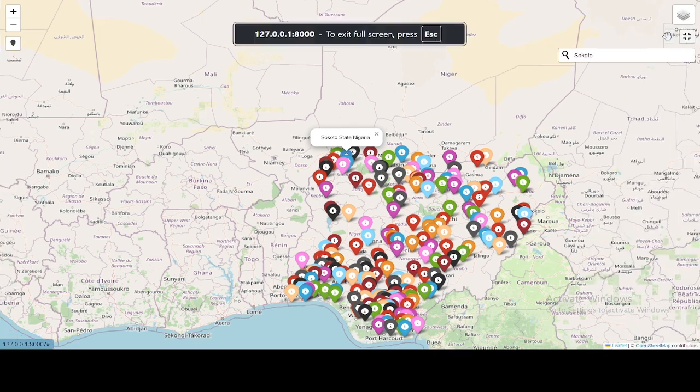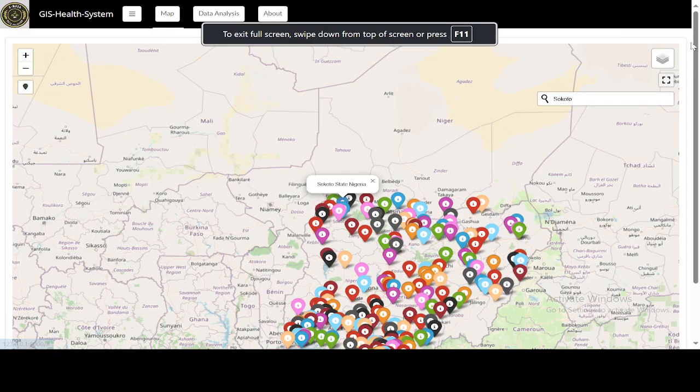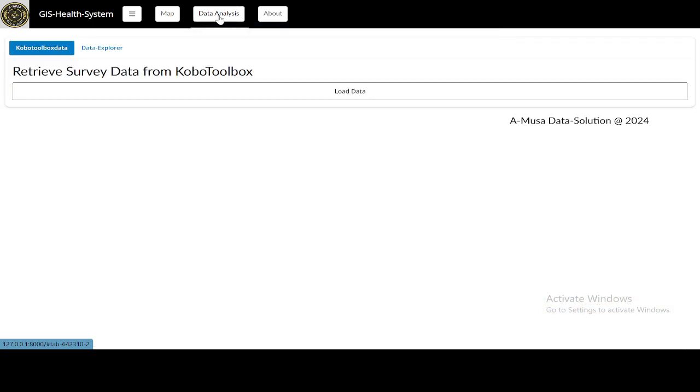So this is in brief. Let's go to the other segment and see how the app works there also. Like I said earlier, for the data segment, we have survey data on the Kobo Toolbox server online, and we created an API that fetches this data from Kobo and stores it in our database.